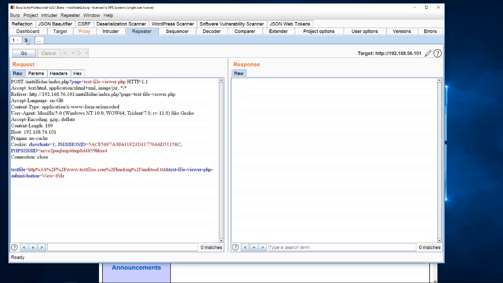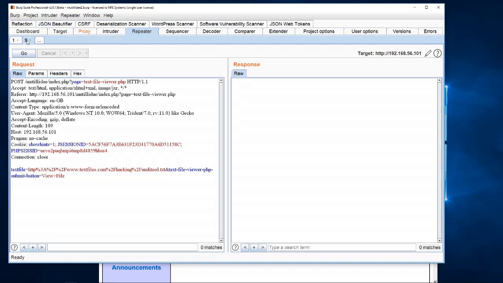Now when you're going through a website, you might find specific pages that you're interested in looking at. At that point you can right click, send to repeater, and you can do that as many times as you like. So say you find 9 or 10 pages during your first trawl of the website that you're interested in looking at further, you can right click, send to repeater. After you've finished looking at the entire site, you go back to the repeater tab, and you've then got your 9 pages in front of you for you to then look at further. So it's a good tool.